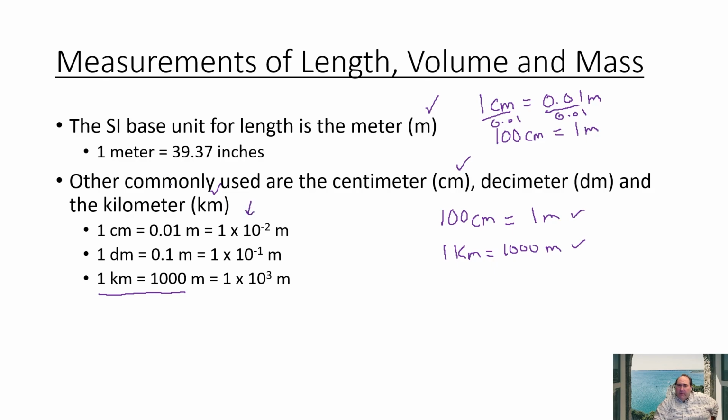This is that 0.01 written in scientific notation. We'll talk a little bit about scientific notation coming up, but that's just another way of expressing 0.01. Same thing here, scientific notation, another way of expressing these numbers that we see. So definitely, those are two really good length measurements and conversions, or equalities is really what they're referred to, that we do come across a lot. So that's a good thing to keep in your head as you go through these chapters and chemistry in general.